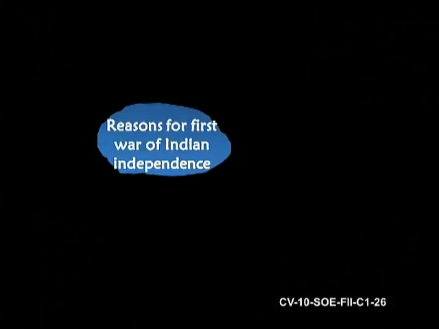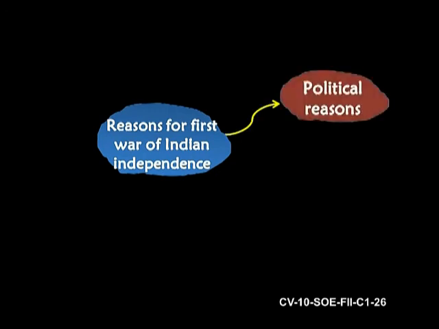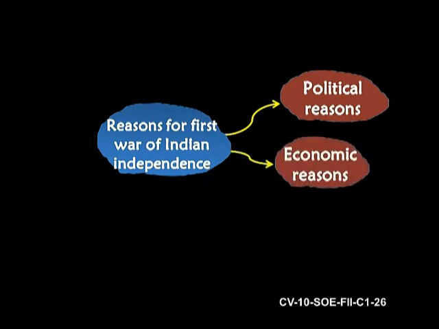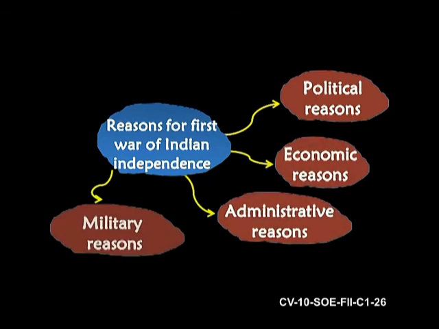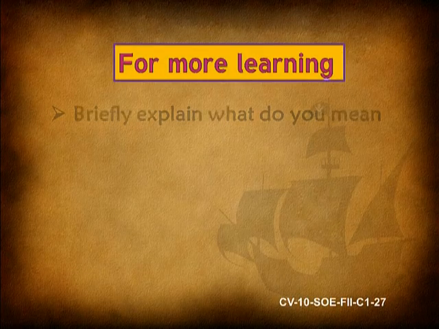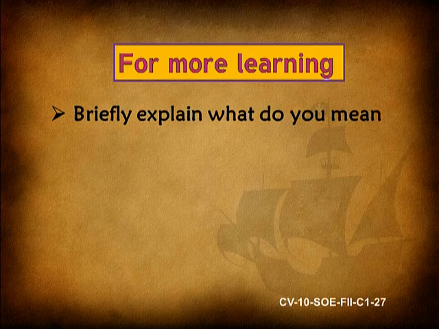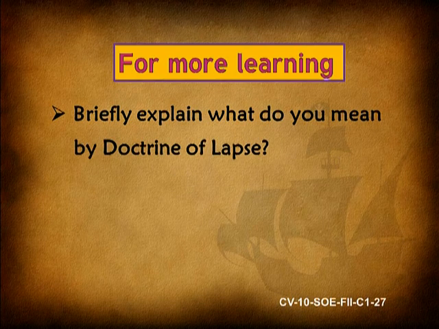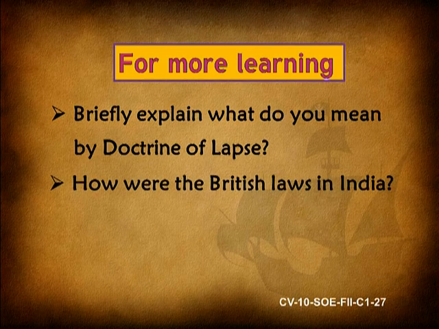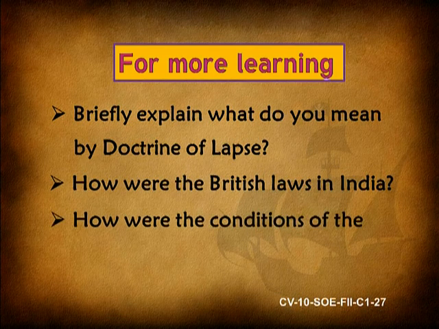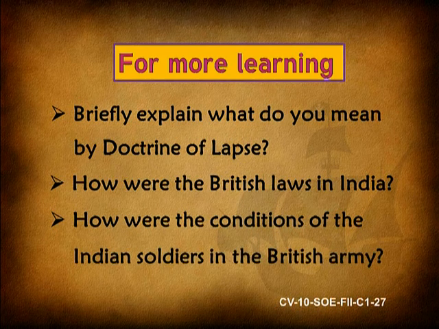In this capsule, we have studied about the main reasons for the First War of Indian Independence, that is, political causes, economic causes, administrative causes, and military causes. For more learning, briefly explain: What do you mean by doctrine of lapse? How was the British law in India? How was the condition of the Indian soldiers in the British Army?